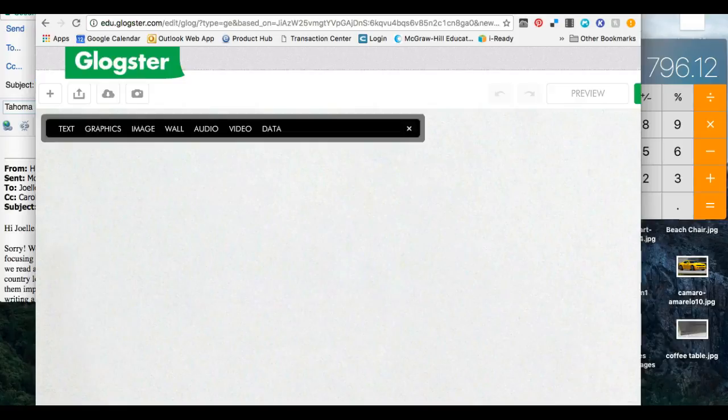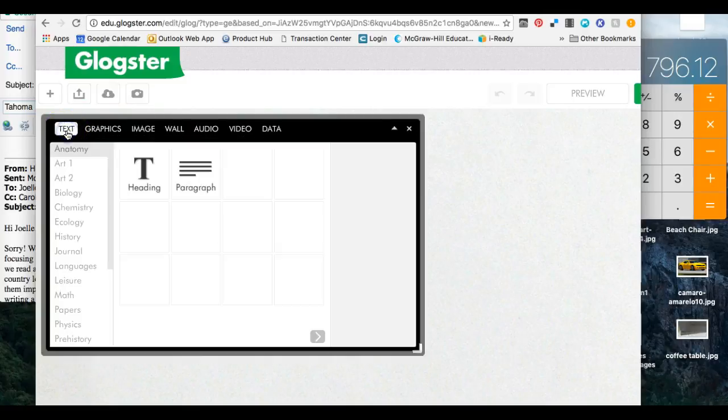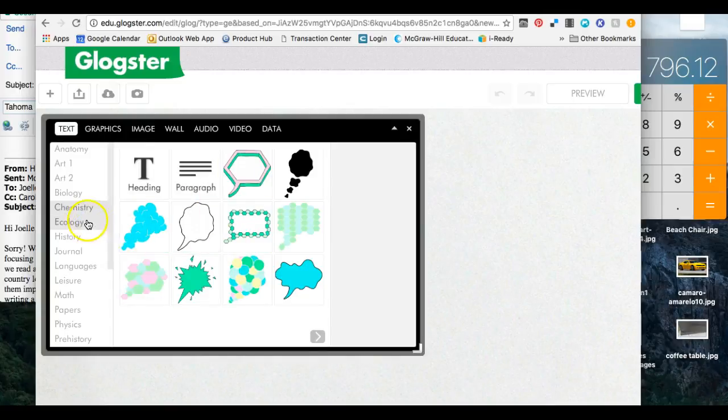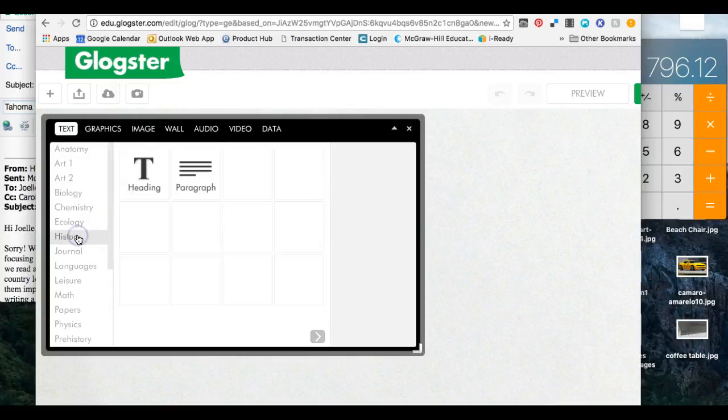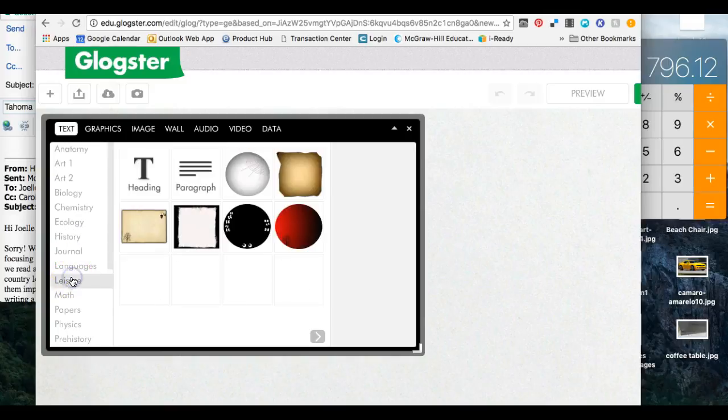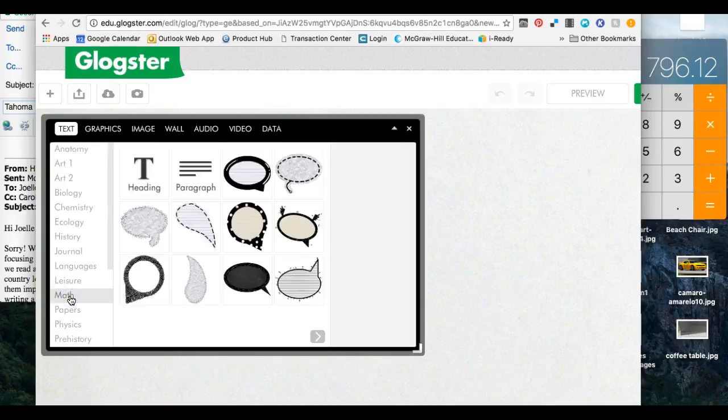So if I go back to my Glog, here's the different icons I can use. If I want to put in text, I can click on text, and these are all the different types of text boxes you can use to put your text in. You click on the category on the side and the images change.